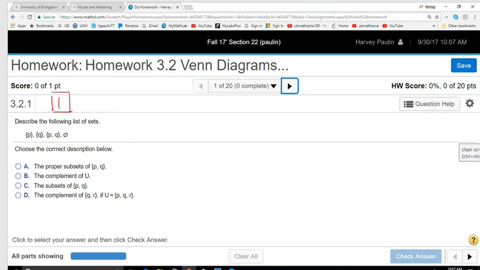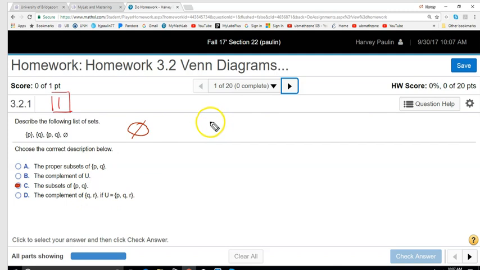Now, these are all subsets. Notice the set notation and roster notation. So we have P, Q, PQ, and then this is that empty set, the null set. Now, a null set or an empty set is a subset of every set. So take a moment and see which one you can match up with. And the answer is C. Now, how many elements are in this set? 2.